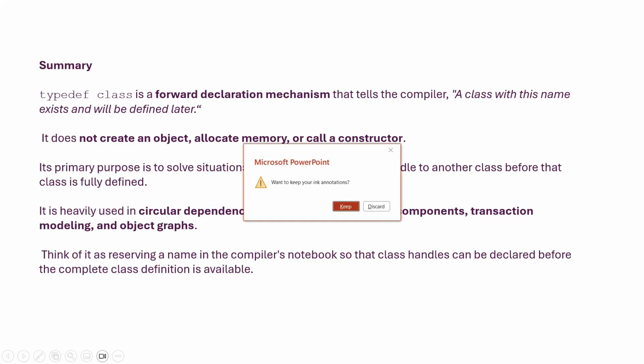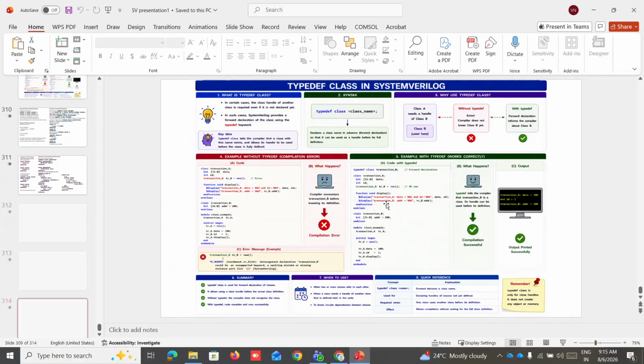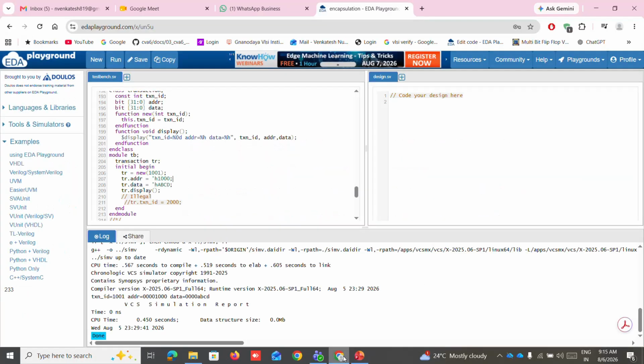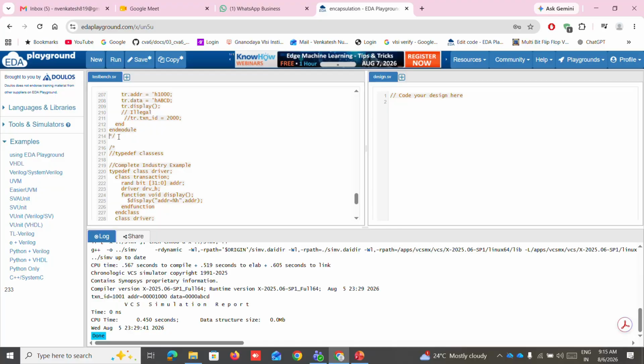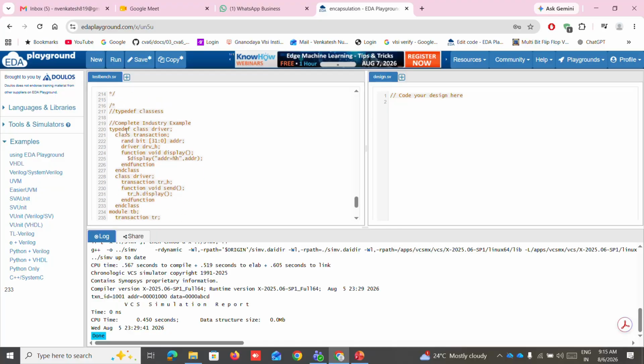We'll go for the example and then wind up. So typedef class driver. This driver class is there somewhere else. Then class transaction.